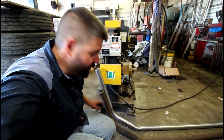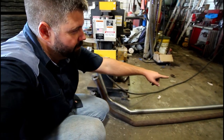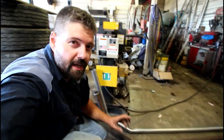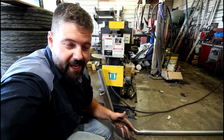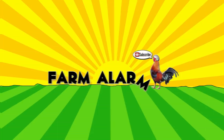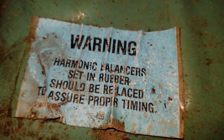I think this is going to get us to a good starting point. We're going to cut this top flange off right here, move that over to this one, and I'm going to keep this exhaust long down there until we get it mounted up on the truck — that way I can get muffler placement sorted out. We did get a six-inch round muffler. The other night when I was out at Justin's house working on the truck, I noticed some stickers on the oil pan — one said something about use new lifters or warranty will be voided, and another mentioned a harmonic balancer, and I believe something about timing as well.